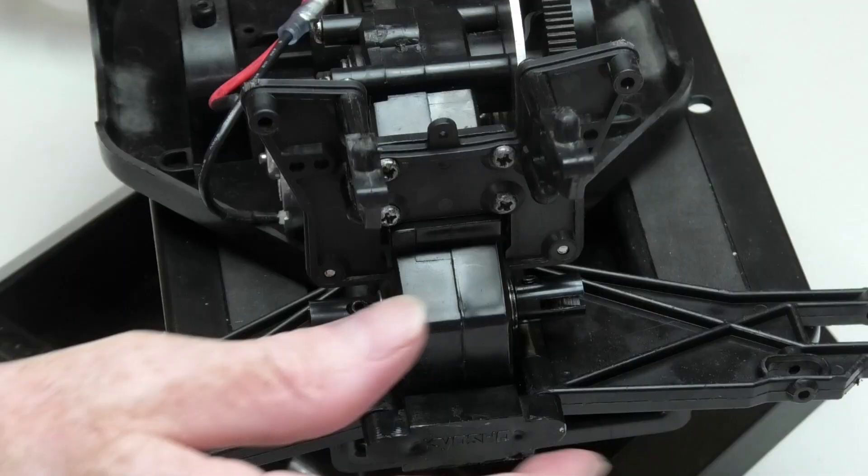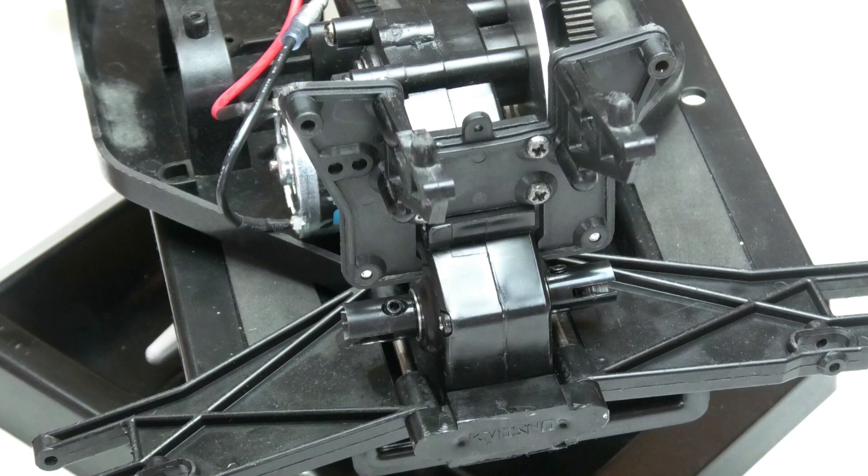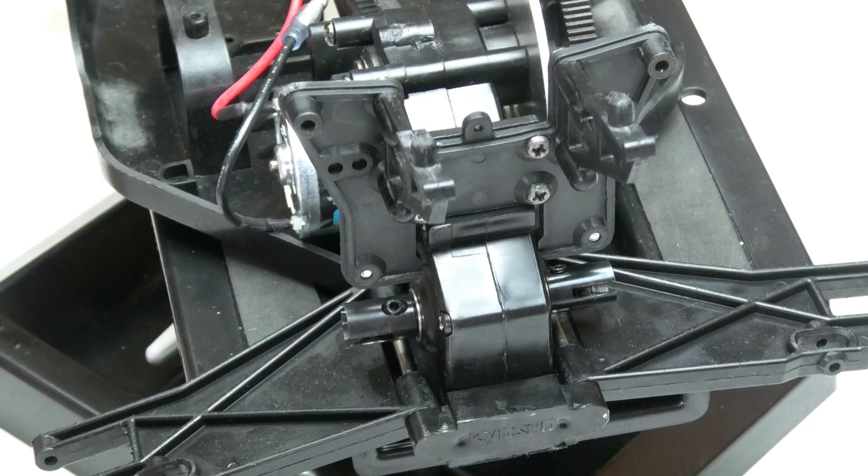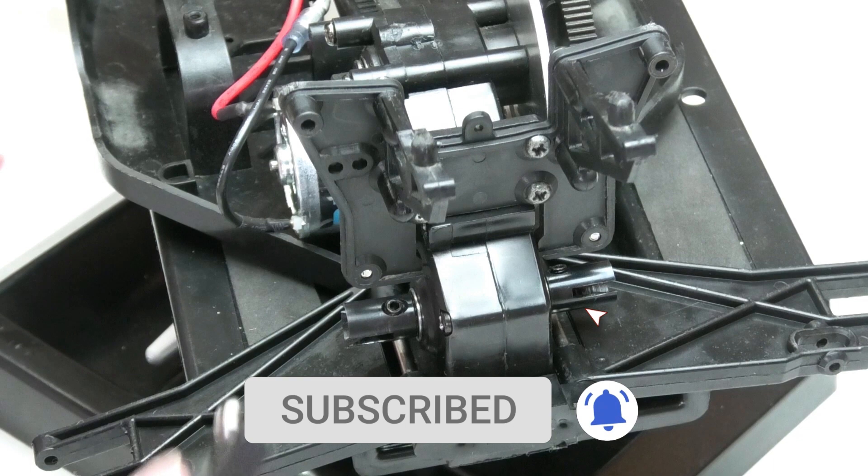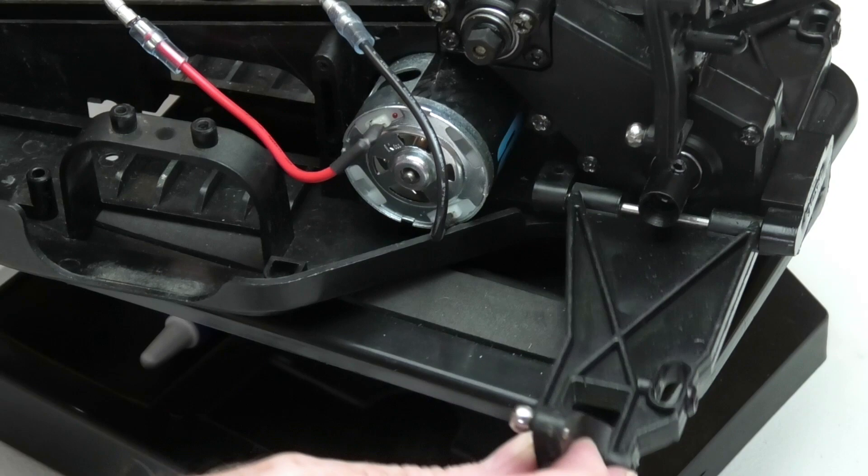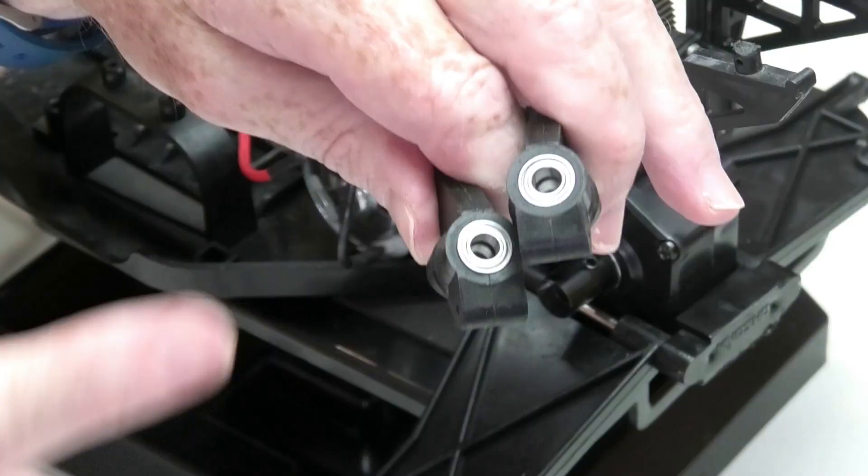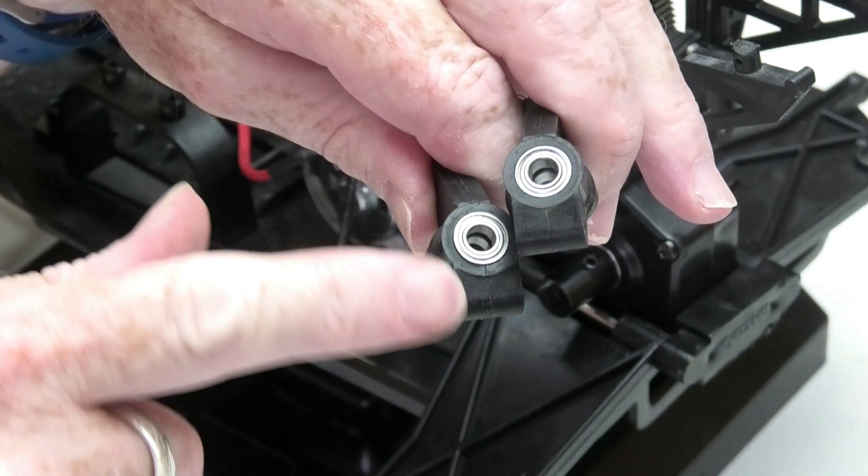Now what we need to do is we need to install the risers on each side and with this you need to make sure that the ball is on the inside to match the ball on the inside of the shock tower. First stop I'm going to put the bearings back in these, there's one on the front of each one and one to go in the inside of each one. Alright guys bearings installed in both uprights on the inside and the outside.